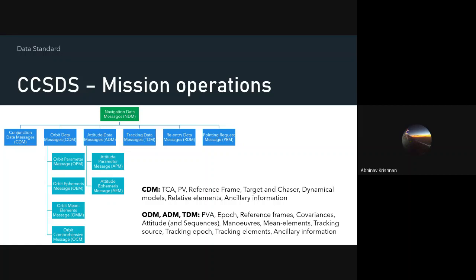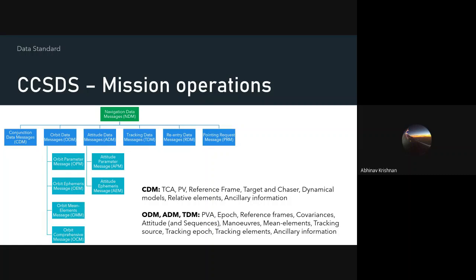You have something called orbit data messages. And this is where the interesting part of astrodynamics technically starts, because this is where you could start playing with the state vectors and perform orbit propagation. Within the ODM, you have 4 message types. The orbit parameter message is where they explicitly mention if the satellite has performed any maneuvers. The orbit ephemeris message is where they tell you, from the date of orbit determination until the time of closest approach, a list of position, velocity, and acceleration vectors. So you can actually track it for yourself.